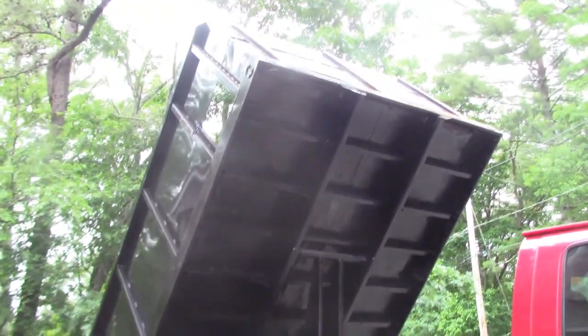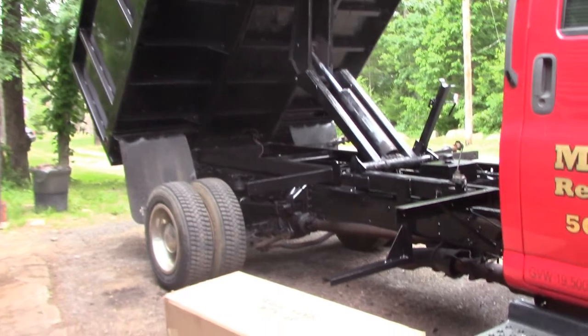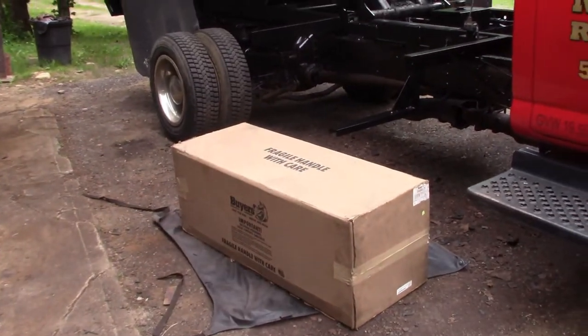So we got the underbody done. I just put all the tail lights in, the marker lights, and now we're going to go for the toolboxes.